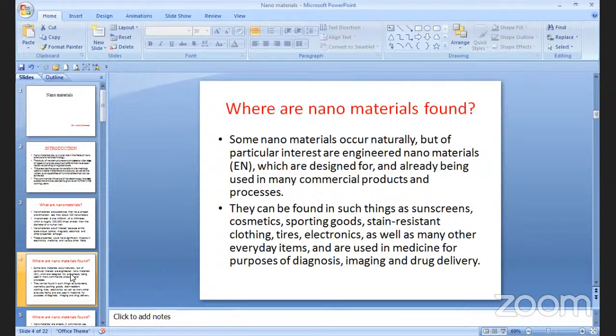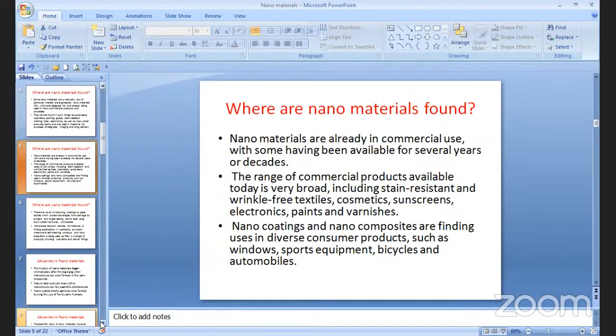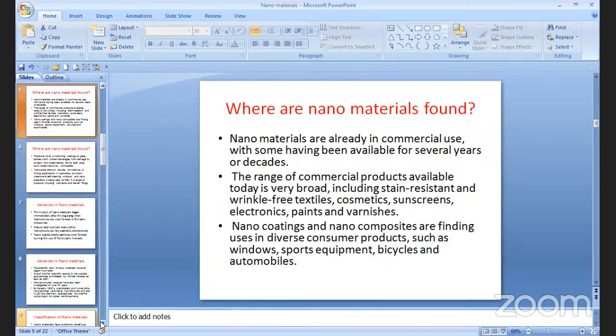And these engineered nanomaterials are resources designed at the molecular level, that is, at the nanometer level, to take advantage of their small size and the novel properties which are generally not seen in their conventional bulk counterparts. At the nano level all these are available, whereas in the case of bulk, which is larger in size, we won't find these.